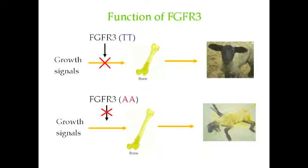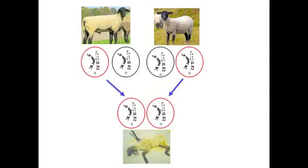It turns out this little difference in the DNA has a big effect on the development of the lamb, because FGFR3 is an essential gene that acts as a controller of many aspects of a lamb's development. One of the most important areas it affects is bone growth. A normal FGFR3 is a special type of receptor that controls the growth of long bones by stopping them from growing too much. If FGFR3 isn't working, the bones continue to grow even when they shouldn't, and this is a big cause of most of the physical abnormalities seen in spider-lambs. It's commonly believed that a lamb must receive a chromosome 6 with this non-functioning FGFR3 gene from both its mother and father in order to show spider-lamb syndrome, meaning the trait follows an autosomal recessive pattern of inheritance.